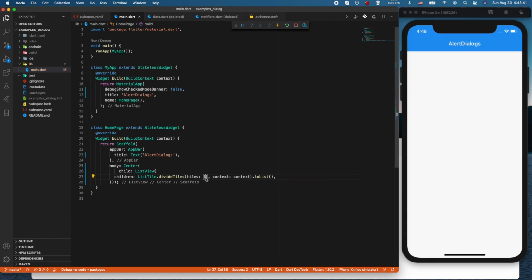Now I will use list tiles to add each item to the list view. So we have each item like AlertDialog, single choice dialog, multiple choice dialog, and TextFormField dialog. For each item, I will have an empty action there.